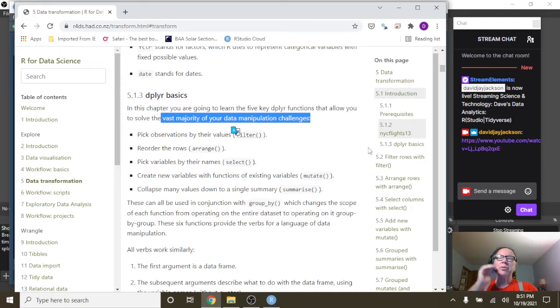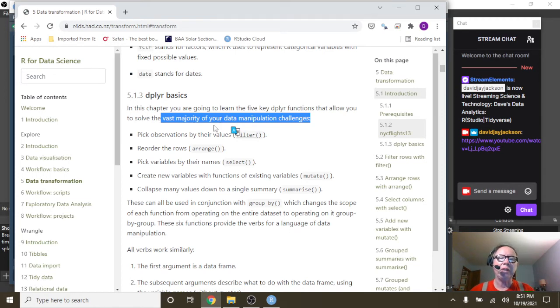Unfortunately, the old 80-20 rule says it takes 20% of the time to do 80% of the problem, and 80% of your time goes to solve the remaining 20%. But you'll use the plotting functions and these dplyr functions over and over again. Okay, so get used to it.